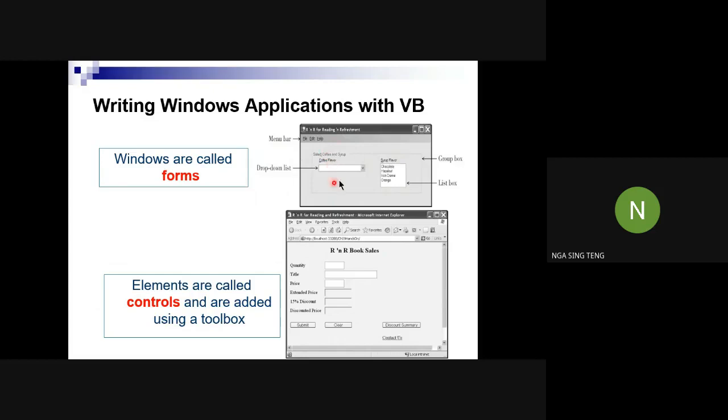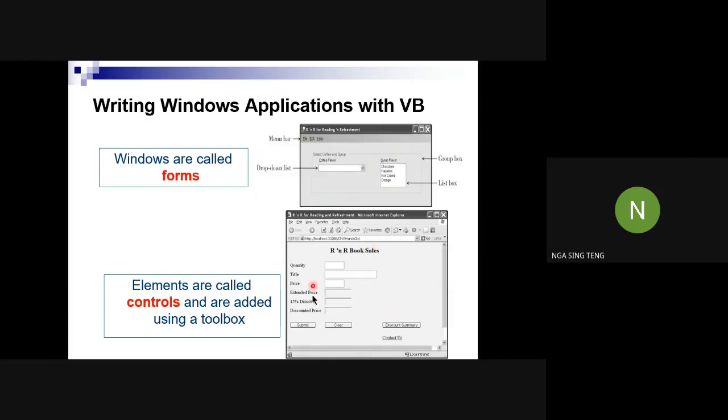I believe this one you also have learned in web design. The list, only the menu bar, maybe you haven't dealt with this menu bar. Okay, so you're going to deal with menu bar in this VB.NET. So the controls are using a toolbox. Okay, you can see the toolbox there. When you start to open up a new project, okay, with the toolbox for you to drag and drop. You can just simply double click on any element that you want to use. Okay.